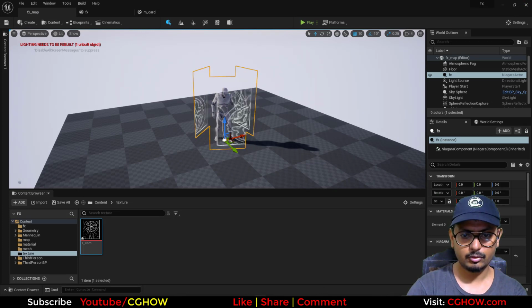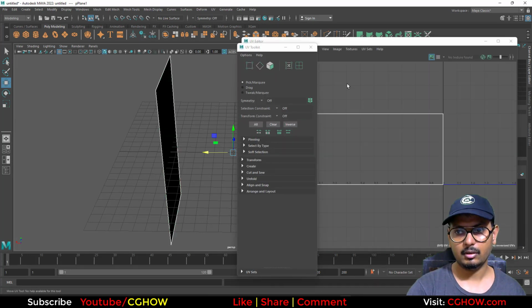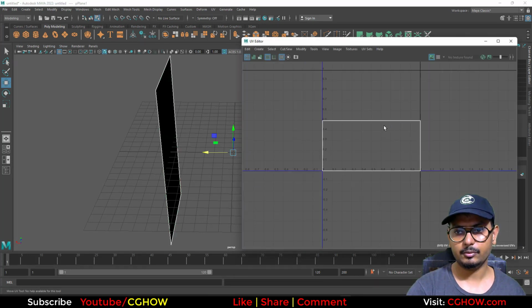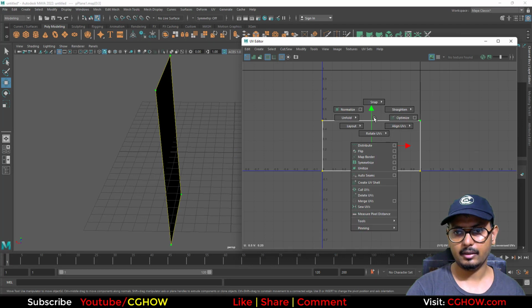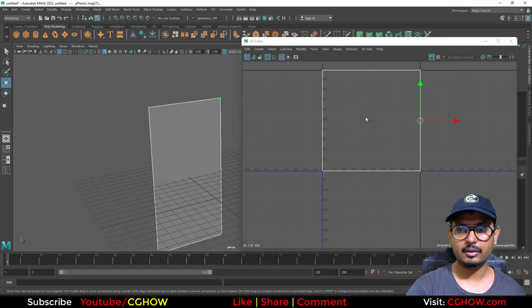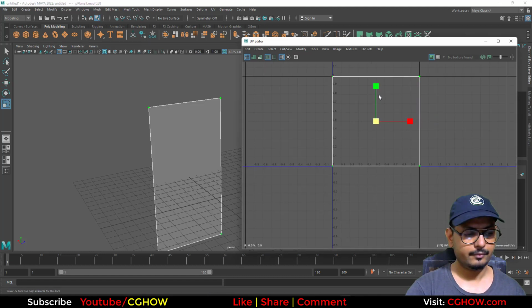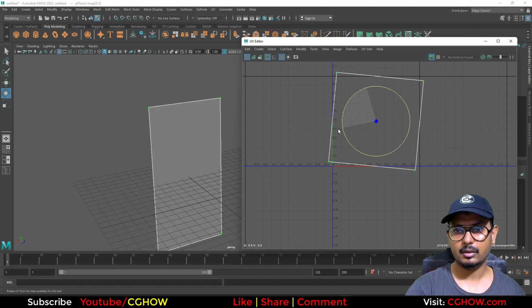Still some issue, so let me check the UVs in Maya. Okay, UV has some issue, and I will just normalize this. And one more thing I will do, these vertices should be these, so I will just rotate this UV 90 degrees.